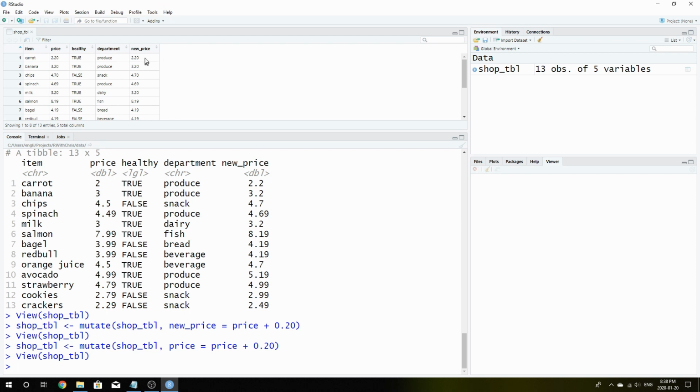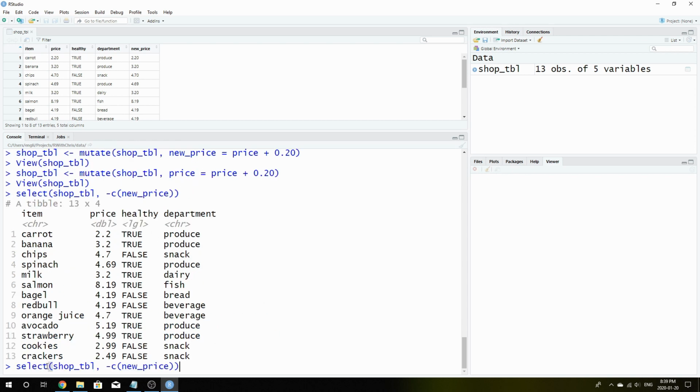And then finally, to get rid of the redundant new price, we can just use the selection operator that we learned earlier. So select from the shop tibble, and then just take everything but the new price. If you want to specify everything but one column, you can use a minus sign in front of the character vector. So if we say minus and then indicate our character vector just with new price, this means I just want to drop this one column. So you can see that it gets rid of it, and then we can reassign that to our shop table variable here.